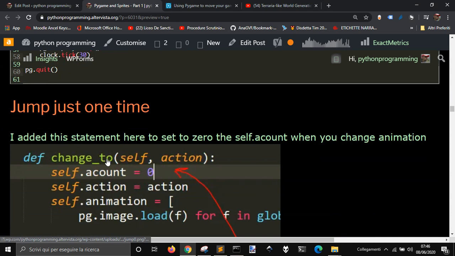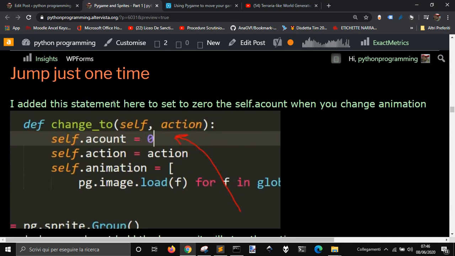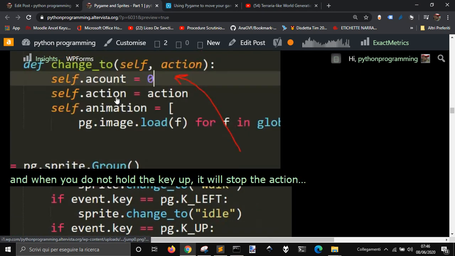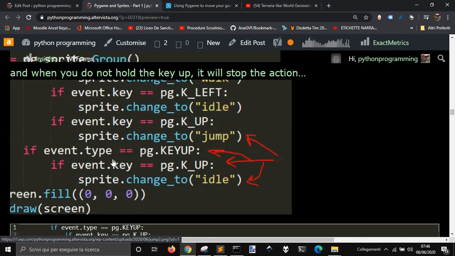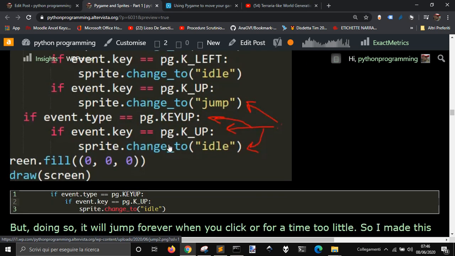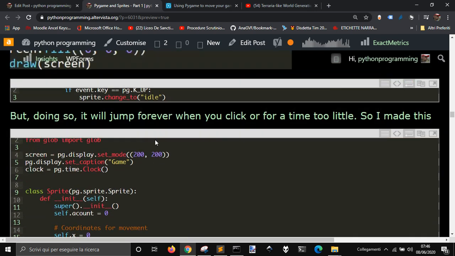So let's go on. Now to make him jump, apart from this self.count that we changed just now, we could make him jump just one time with this method here. When you press the key and when you leave the key, it will just go back to the first position, but this is not so good.